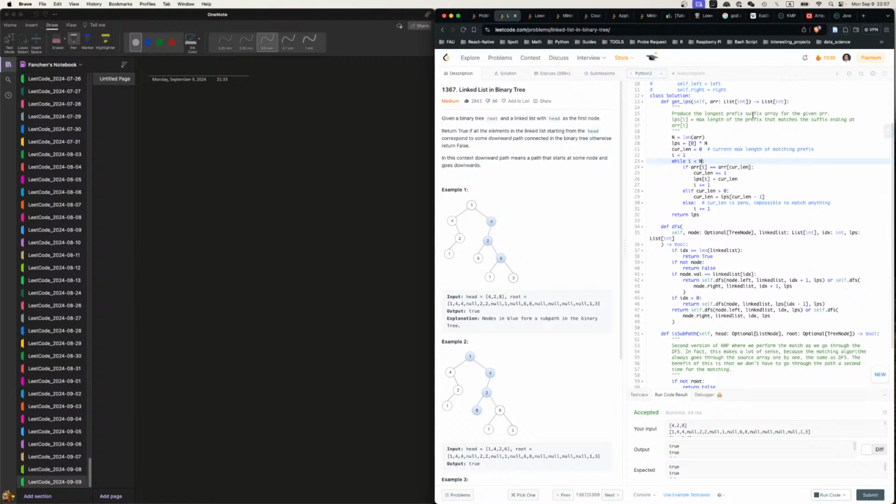Can you implement the LPS? You can twist this problem a little bit. You can even just go ahead with substring matching.